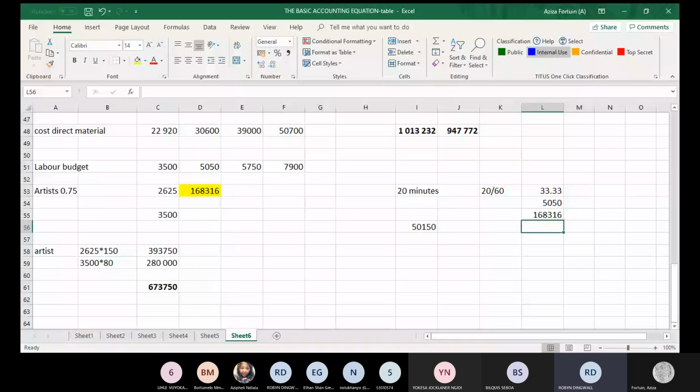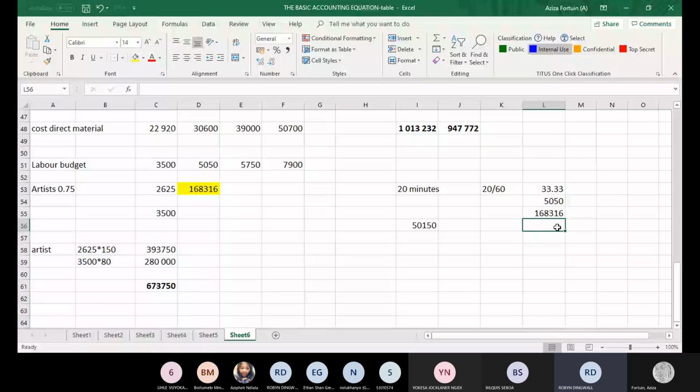Oh, I didn't do 33%, I just took 33. But that's what David did in the previous one also. 20 divided by 0.75 times 3,500. Because now you've got the very large number there, Aziza. I get 33.33 times 5050. I get 168. Remember, this 168 here must be put here actually. I get 0.33. Me too, Bilkis. No. 20 divided by 60 is how much? 20 divided by 0.33, times 5050.